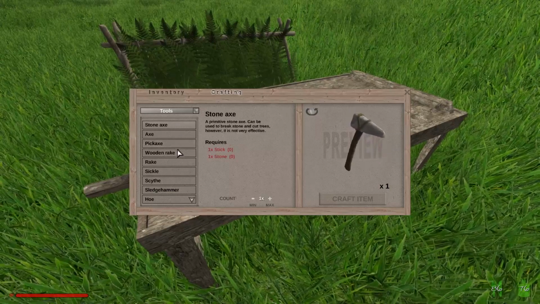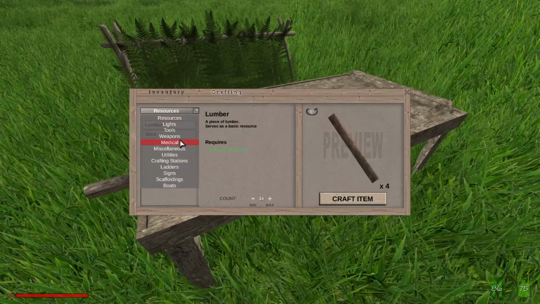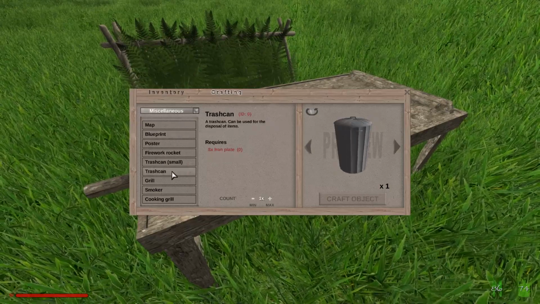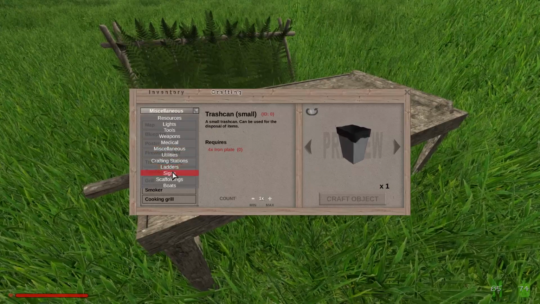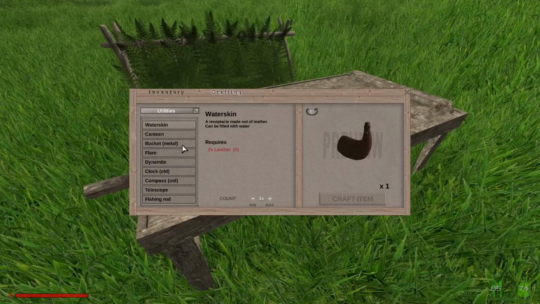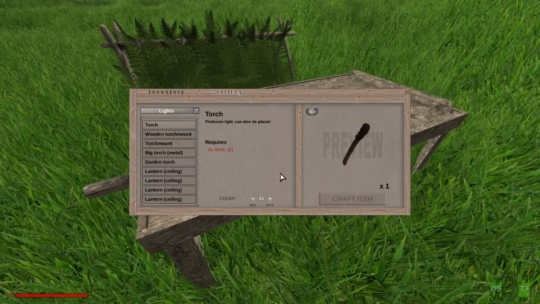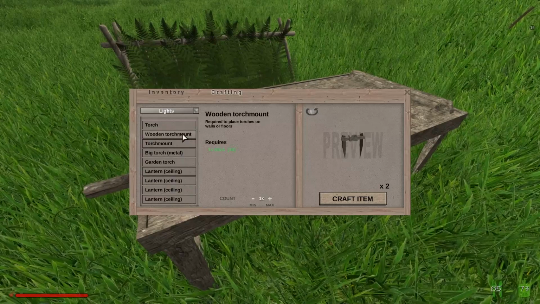But I don't really like this at all. This kind of GUI for like, I don't know what anything is. Ooh, what weapons? Might be on the trash can. Oh boy. Okay, ladder, sign, scaffolding, boat. Might be on your utility. Flare, dynamite. I don't know what. Okay, resources, lights. Oh, lights. Then we need a stick. Let's craft some sticks. Wooden torch mount.